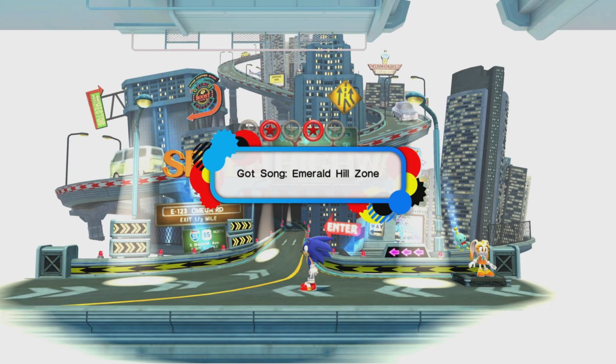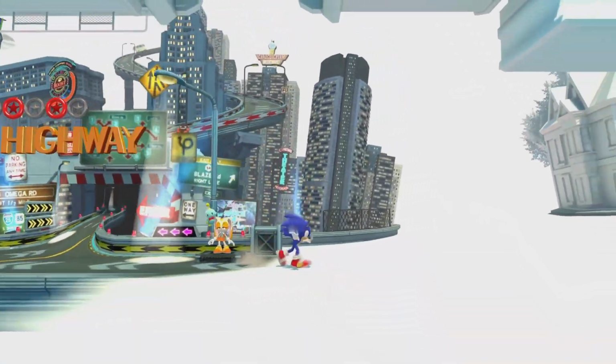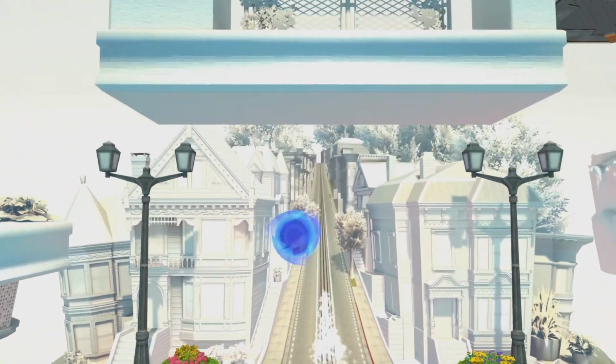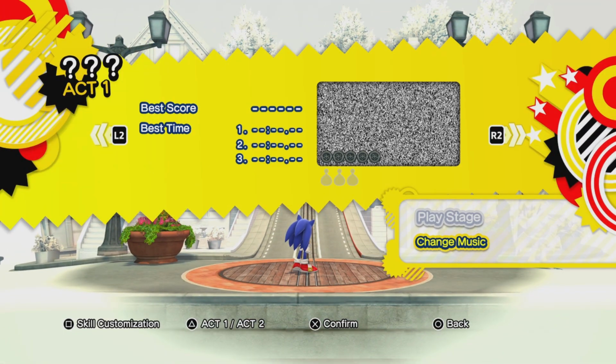I got artwork 11 and Emerald Hill. Gotcha. I think Cream just says the same thing. Alright, but now it's time for the next level.